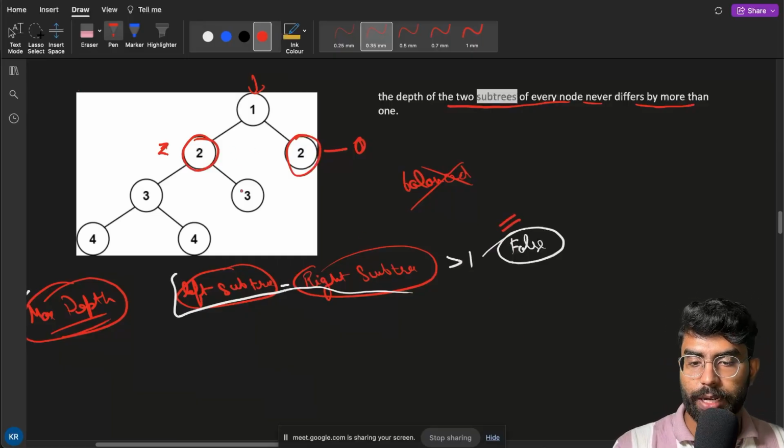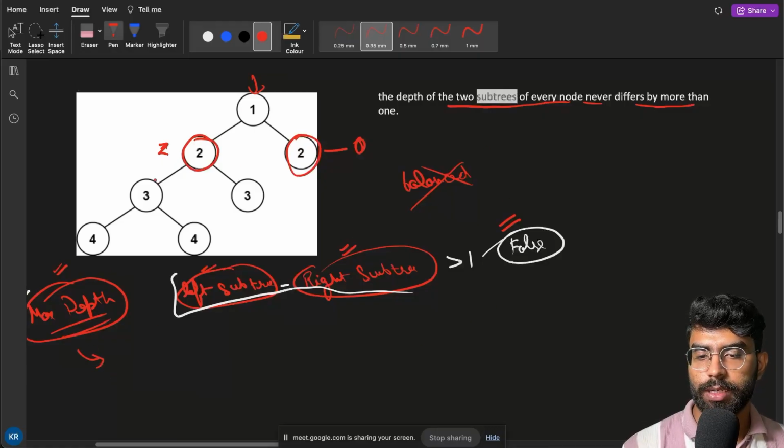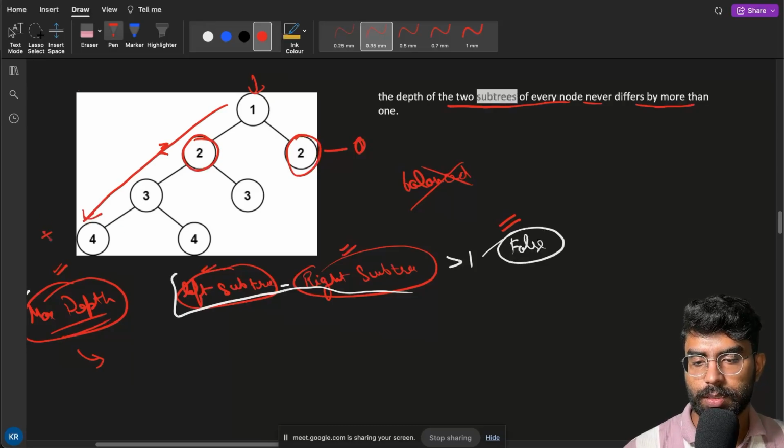So how to find it? For this we need to find the maximum depth for the left subtree and the right subtree, correct? So what is the logic for maximum depth? We are going in the depth, right, and we are adding +1 when we are returning, correct? For null it will be 0, right? We will add +1.